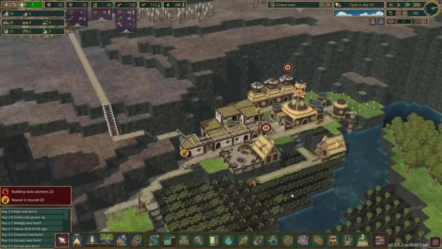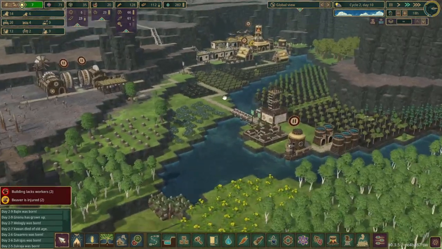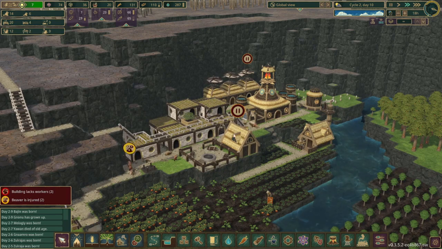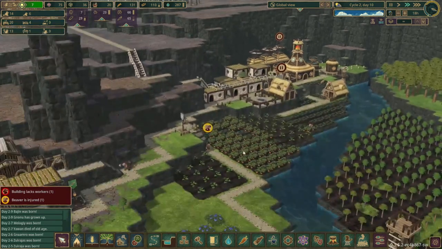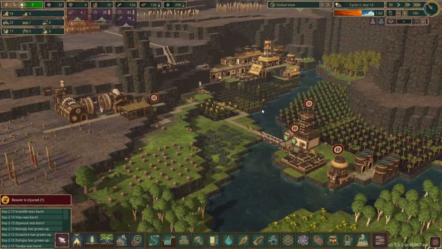We have 6 babies and we have 2 vacant jobs with quite a few buildings paused. I'm looking forward to them growing up so that they can help fill some of the jobs because we have some injured beavers coming out of this gear workshop here. There is 1 day until the drought and we're in pretty good shape right now.